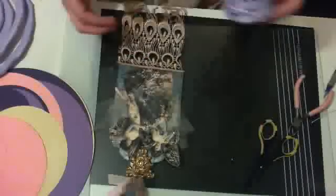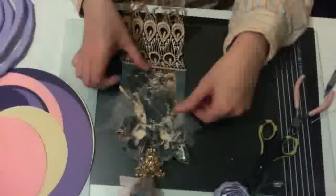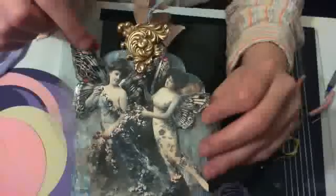You're looking in and out. Oh, I got this image online, and I love this image of these two vintage fairies.